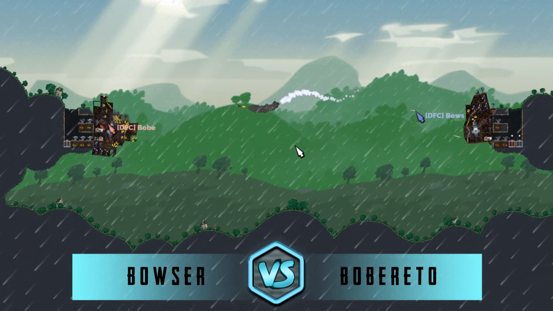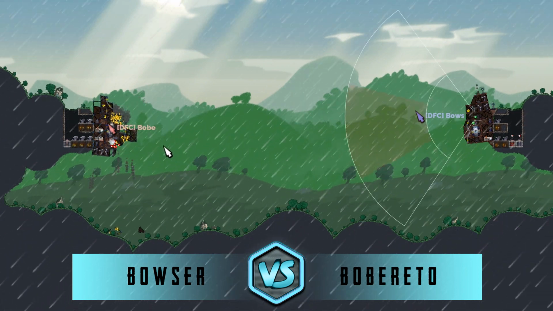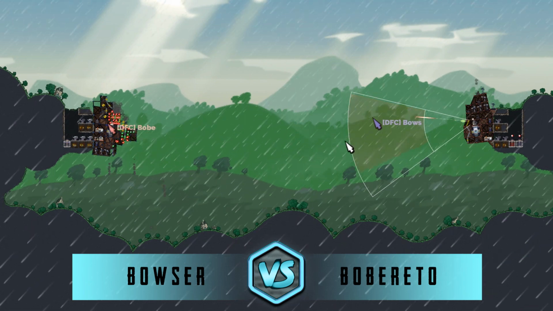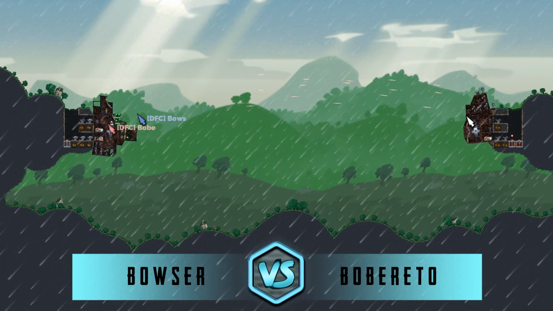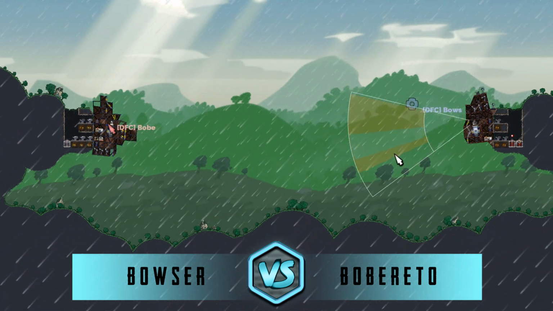But this is a really good opportunity to show you the strength of Seep. He's really, really good on maps that are close distance like this, and give you the opportunity for economy and launchers. You can see Bobereto here really putting in some work. He's been practicing with the snipers. Absolutely killing it. Those snipers have put in some serious work.